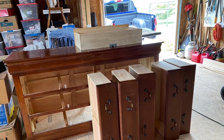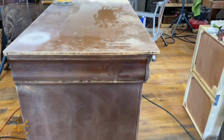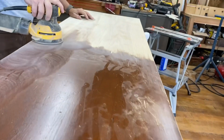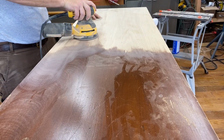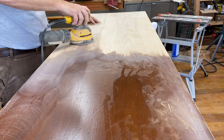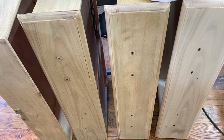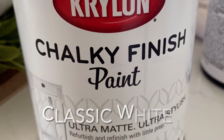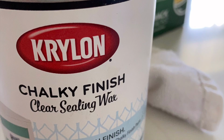We picked up this dresser off of Facebook Marketplace, and we gave $45 for it. We brought it home, and I had the intentions of cleaning it up, getting the stain off, bleaching it, setting it out in the sun, cleaning it off. But the drawers said I was going to do something different because it had a very thin coat of veneer on it. So change of plans, chalky white paint, and then I'll use a sealing wax to seal that in.